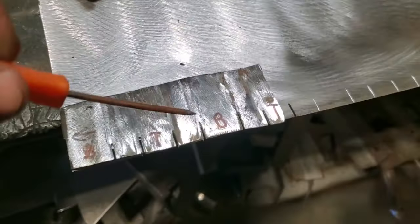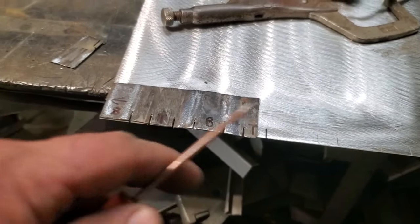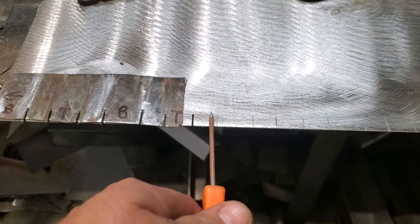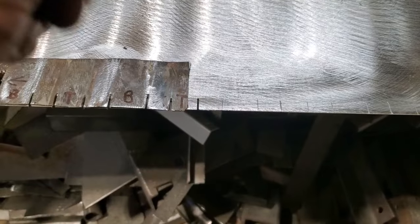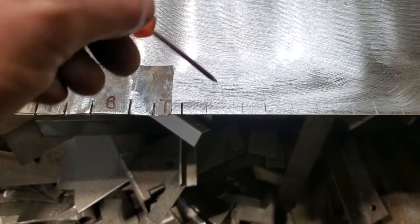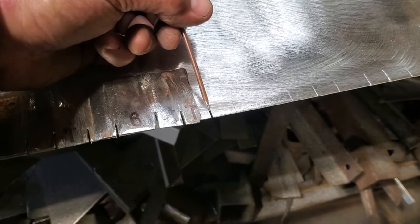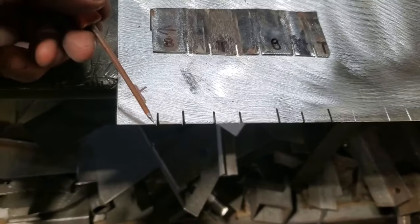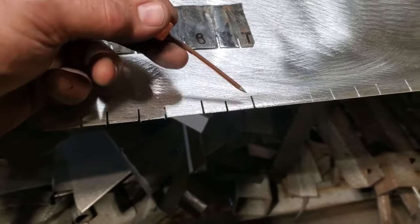The problem I'm having is because when you put this in the brake, you got to know both sides of it. You got to flip this piece of metal over constantly. So I need to put markers on this here that I can use for reference points when it's upside down as well. And you can center punch these and then go around the other side and draw scribe lines. But I figure it's by grinding these here like this, you see what I went and did then is I went back and I ground all the lines. Right? So now I got them marked.